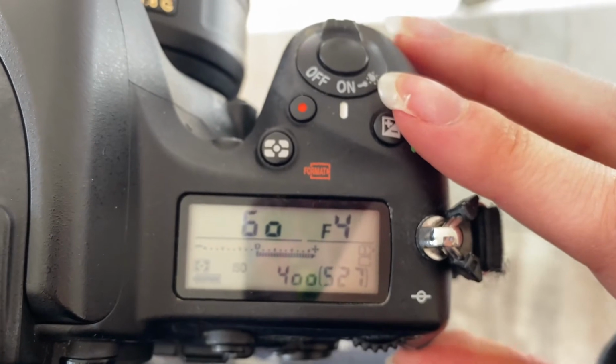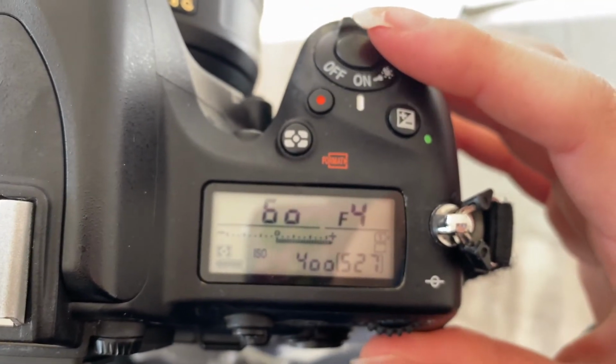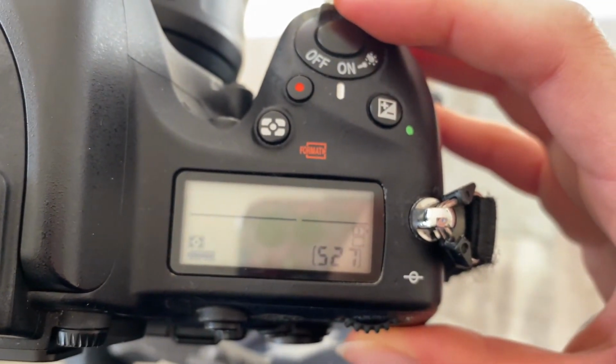Now I'm going to pop mine on f4 and start there and then see how we go, and then I'll change the settings as I go if needs be.